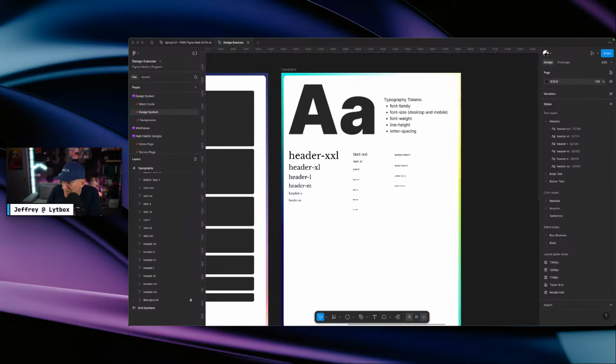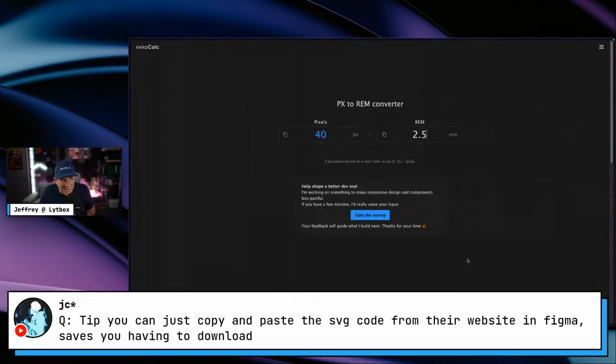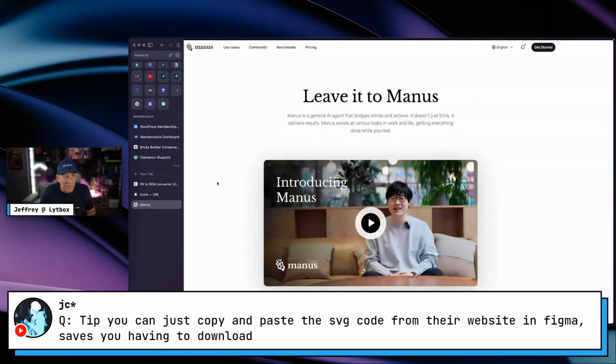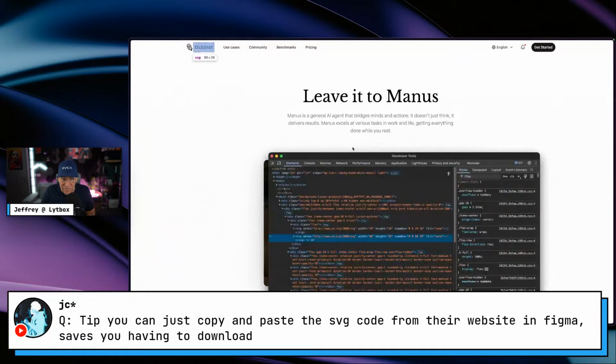All right, let me just see if there are any questions. Let's see here. I see a Q and I just click on it. Tip: you can just copy and paste the SVG code from the website in Figma. Really? Oh, okay. We got to try that. I've never done it. See, this is what it's all about. Always just learning. Okay, I got to see how we could do this because I've never done that.